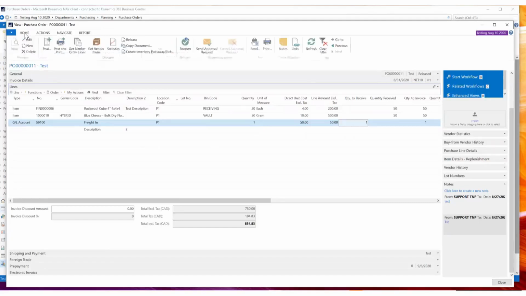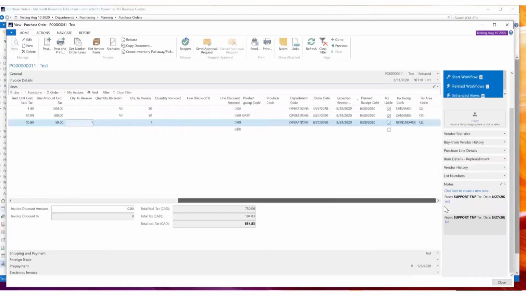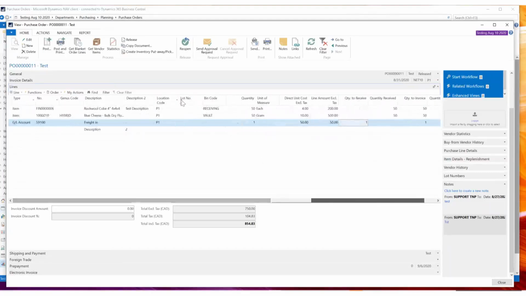I'm going to actually go back up to the home screen. And what if I got something in that I've got a rounding issue based on this tax? They charge us a little bit more. So what I can do at the top, we have a statistic. Down here, we can see what the total invoice is for. If they send it, it should be for $854 because we have our product, we have our sales tax, and we have our total.